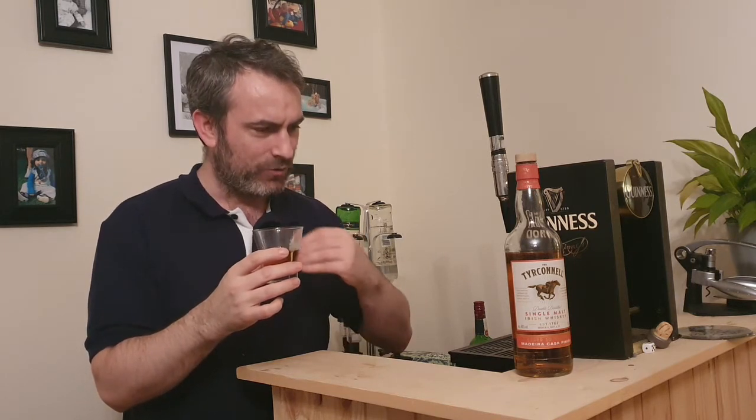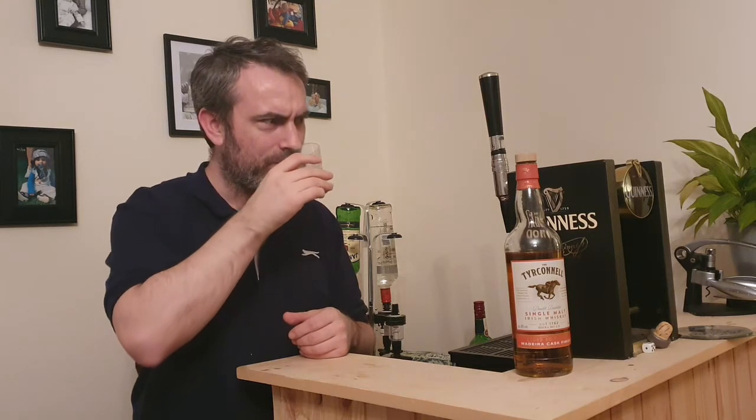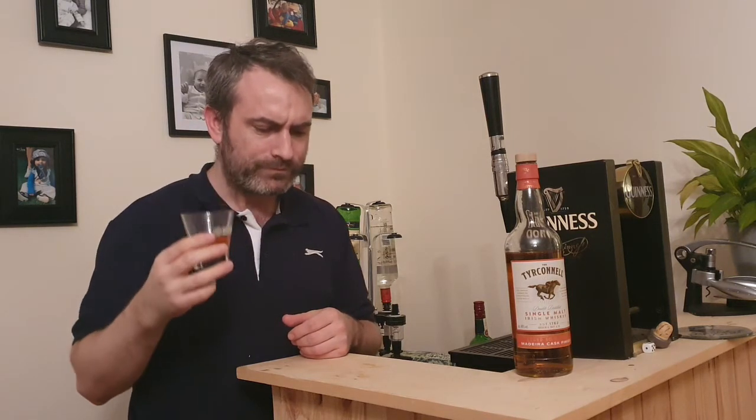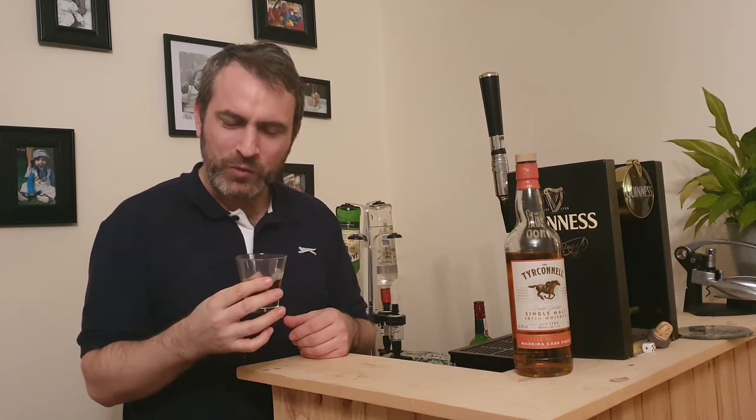Apart from that being fabulous, oh wow, there's something in the end of that there. Oh, oak. It's lovely oak at the end of that, like a honey oak or something. Oh, that's lovely. Very, very nice finish in that. That's an excellent finish. Initially, you get a sweet hit, almost like a chocolate honey type of thing. It's more chocolate. It's interesting. I've never got this from Irish whiskey before. It's almost like a chocolate nut.